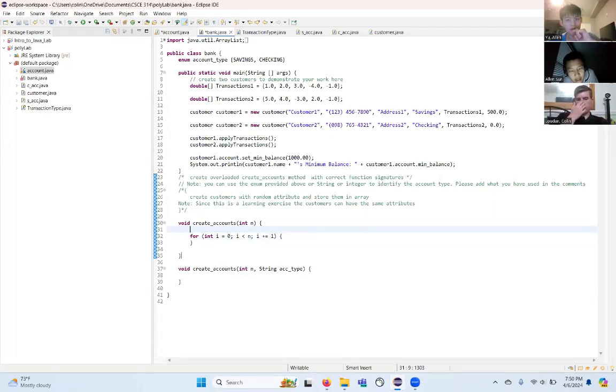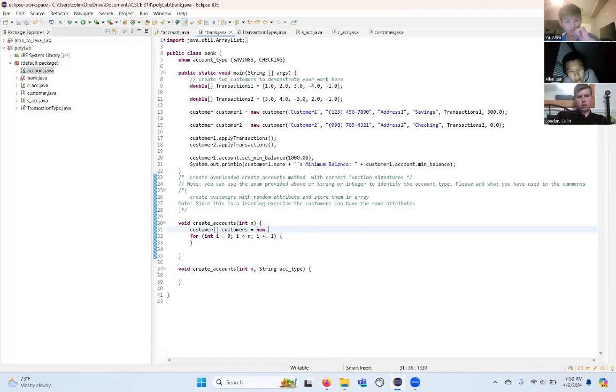So an array of customer, no, Customer, and then just call it customers or something. And then do it equals, no, because you have to initialize it also.